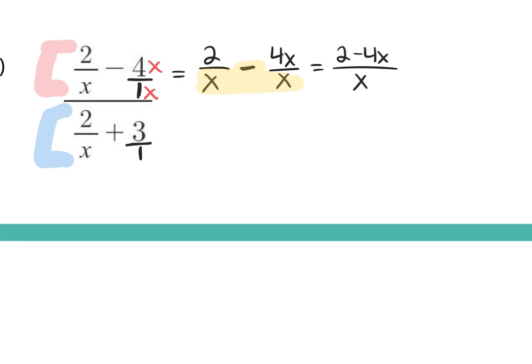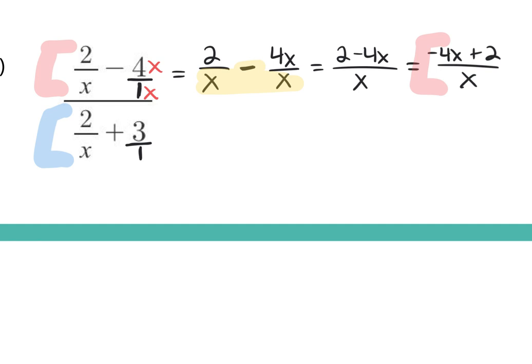Excuse me. This guy, the numerator, that 2 minus 4x, is not in standard form. In standard form, you always have the constant last. So I'm going to write the negative 4x first and my 2 last. Okay, that's standard form. So we do want to reorganize it so it's in standard form. Now that's my new numerator, right? It's simplified. It's now one piece. I have negative 4x plus 2 divided by x.